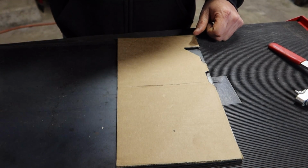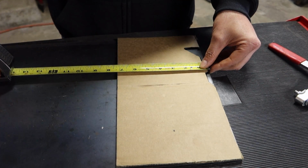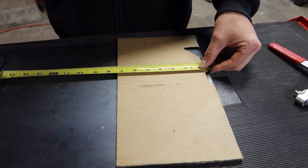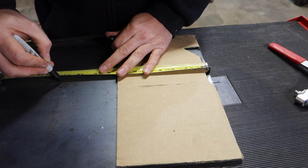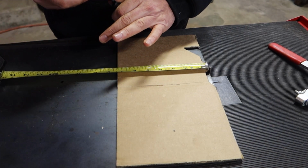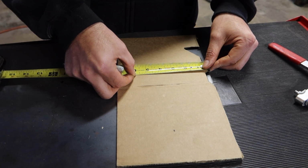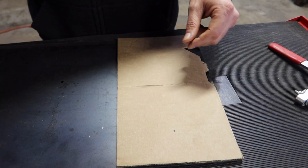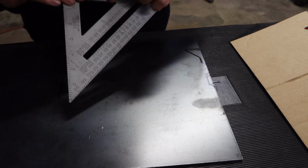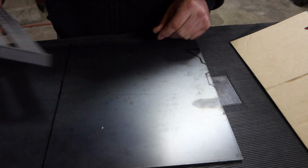And I also want to, from that notch, I think I want the table to go out to maybe 11 inches. So let's make a mark there as well. We'll do it at 11 1/4 because I think the blade comes all the way to 5 3/4. Now all we gotta do is cut this out.